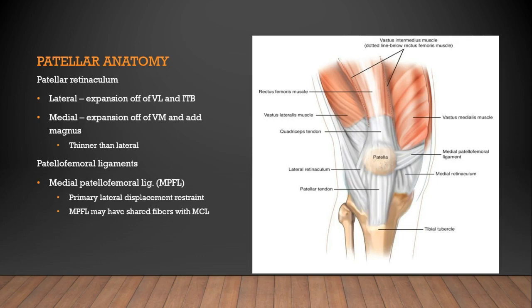And you see that the retinacula are fibers from different muscles on their respective sides. This is another reason to look at muscle function when evaluating patellofemoral issues. Because the medial retinaculum is thinner, the medial patellofemoral ligament is the primary restraint against lateral displacement. One thing to note is that some fibers of the MPFL are often shared with the MCL of the knee. So, a significant MCL sprain could have an influence structurally on the patellar restraints. Biomechanically, it could make a difference as well.